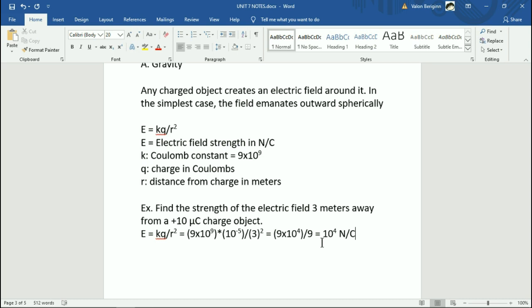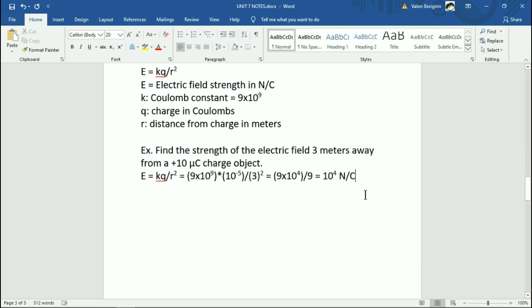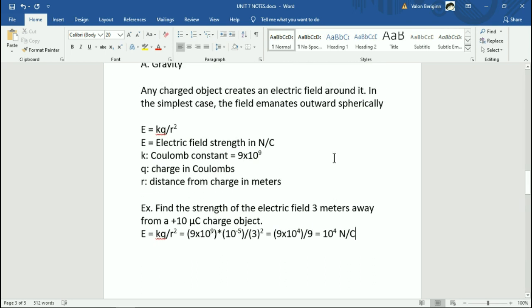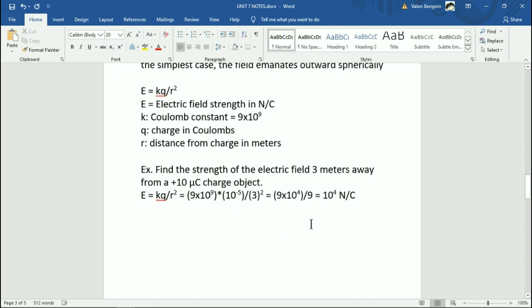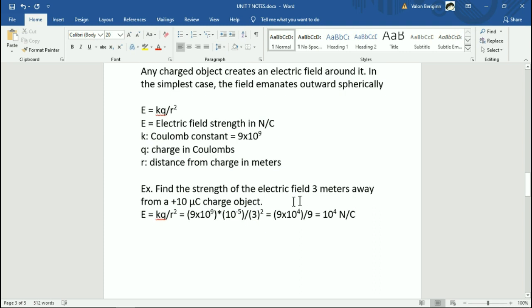Again, we're talking about macroscopic objects. If we're talking about protons and electrons, then it can be a little bit different. But don't be surprised if your electric field number is kind of large. So that's how that works. Now you may also notice, okay, wait a minute, the charge can be positive or negative. So how does that work? Mathematically, it's the same. If I find the strength of the field, and it's a negative charge, it's the same idea. In terms of the math, it's all the same.